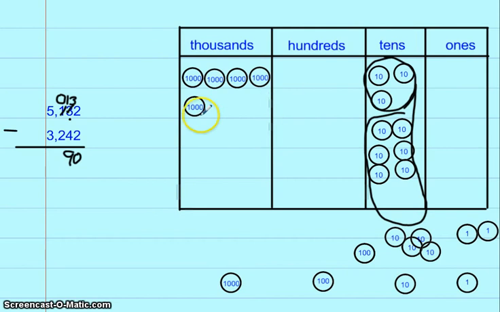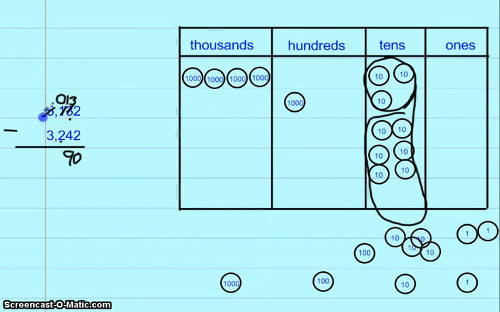So now we go to the hundreds. Now we have no hundreds sitting there, but we have to take off 2 hundreds. Well, the same thing applies. Hundreds doesn't have enough, so it goes next door to the thousands. Please, thousands, help. And thousands says, sure, I've got 5 thousands. I can send you one of those thousands. So it's going to take that 1,000 over there.